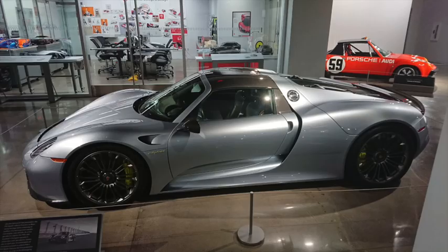Right, yeah, this is almost state-of-the-art for Porsche at the moment. It's almost, not quite. A few years ago, the 2015 Porsche 918 Spider, a successor to the Carrera GT, V8 petrol-electric hybrid, incredible piece of engineering. The first car, it says here, ever to run a lap at the Nürburgring under 7 minutes. That's been smashed now by an electric car.